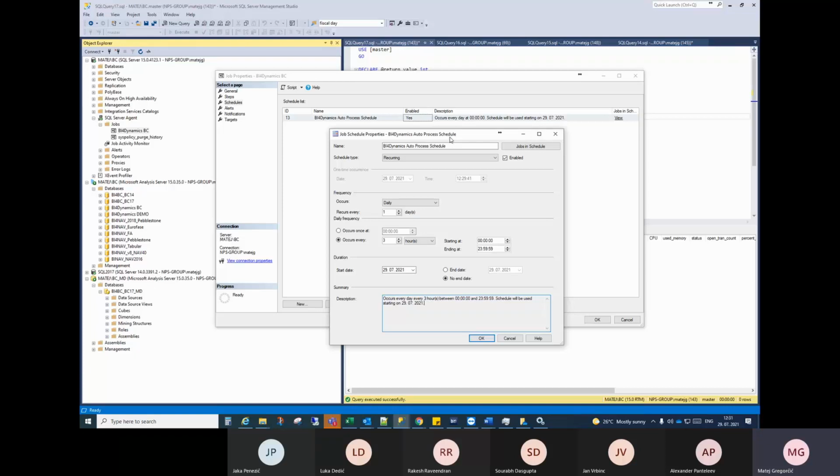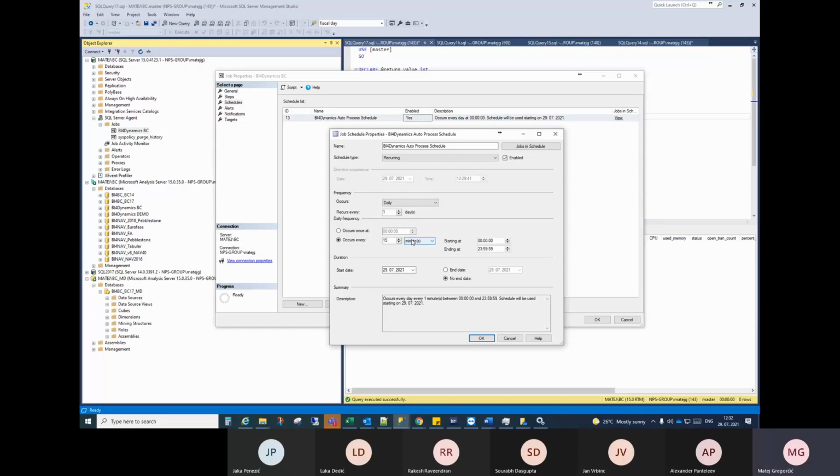Now, if the customer has really small databases like we have right now, when the incremental takes about a minute or so, then we can schedule the job to start every 1 hour or every 15 minutes. And in this case, the customer will have 15 minutes old data, maximum.